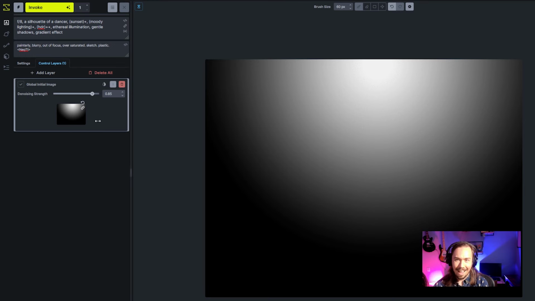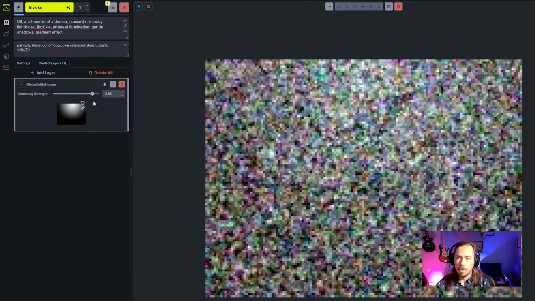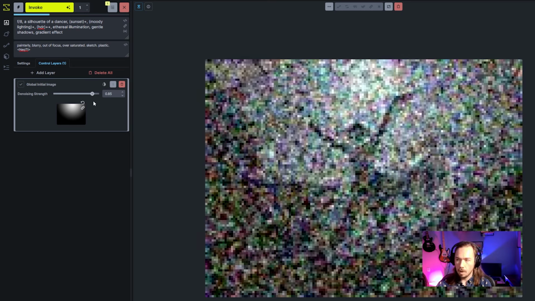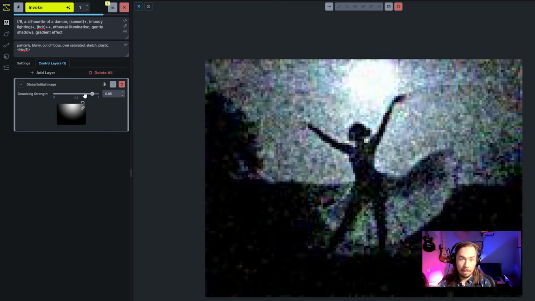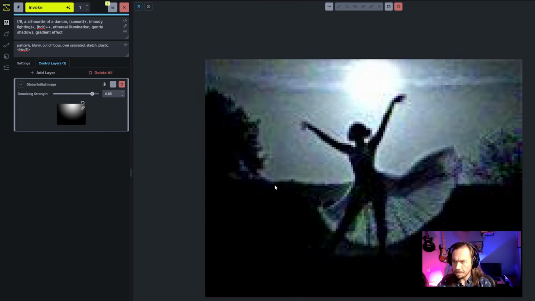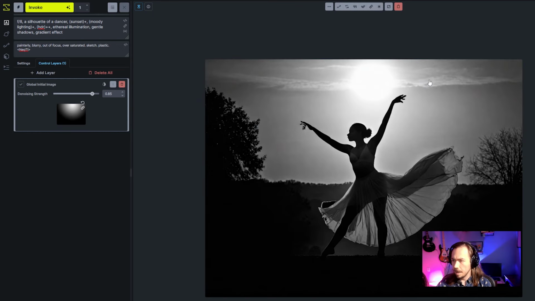If it's not high enough of a denoising strength, we're just going to get a black and white image. So we've got to keep it pretty high. I think 0.85 is probably enough. The more pronounced of an effect you want on the lighting, the lower your denoising strength, right? Because that's going to keep more of that light and dark. And so we can see we've got our dancer now. We've got this very bright center where the sun is. It's almost imposing itself as the sun because that center of the gradient is the brightest spot. And so that's kind of where that's coming in.